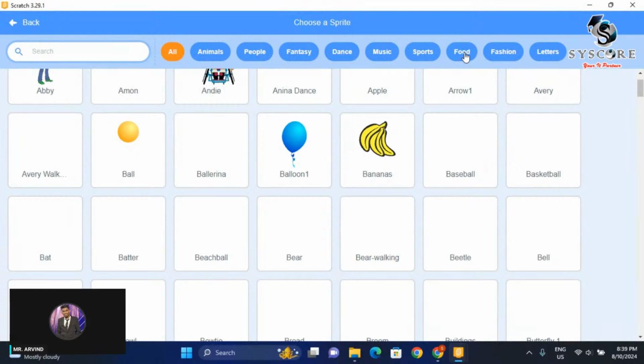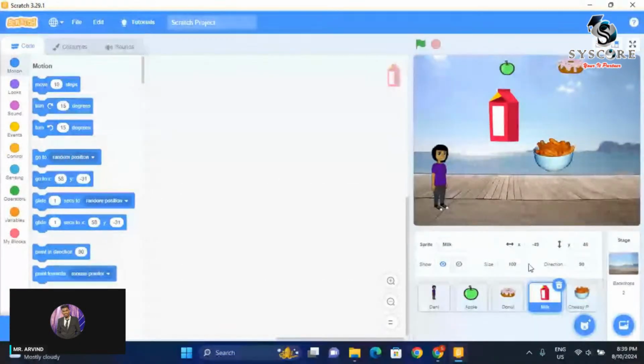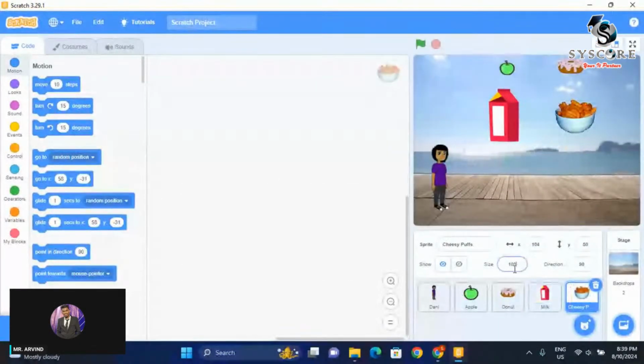Students also can choose their sprite in their categories. For example, if I need to choose an animal sprite, they can click on the animal options. Otherwise, change the size of my sprite.